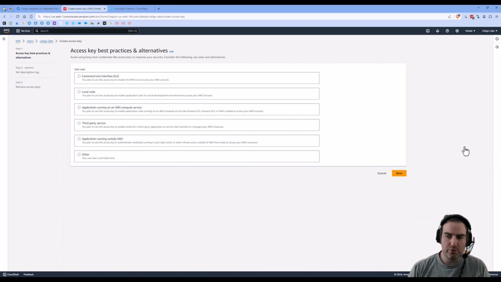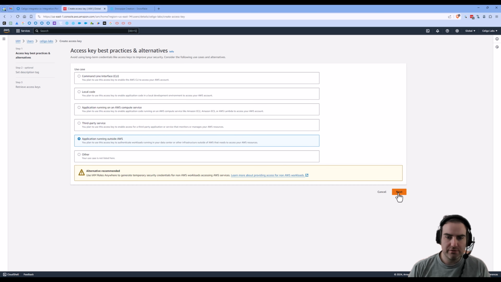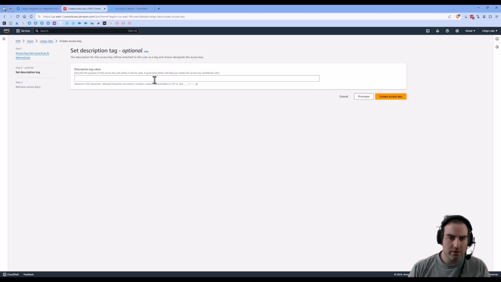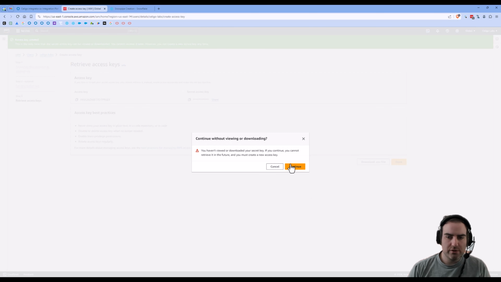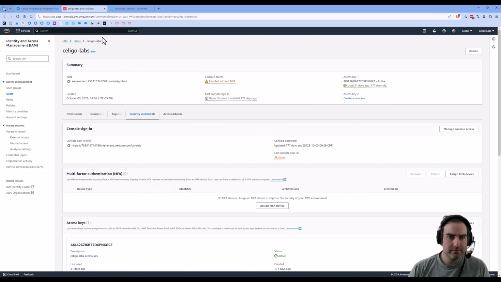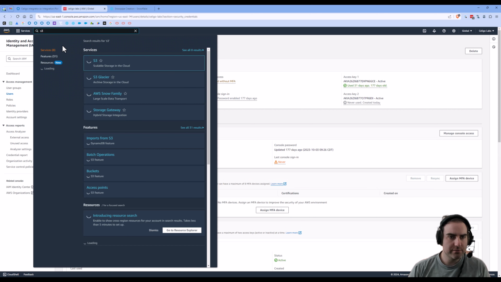You can go create a new access key. In this case, we are going to be doing application running outside of AWS. Give it a short description, in this case just Celigo, and then create that access key. So if I copy that access key, and then copy the secret as well. And then we can click done, and then we'll just come back over to S3.